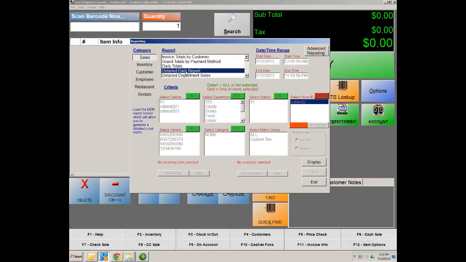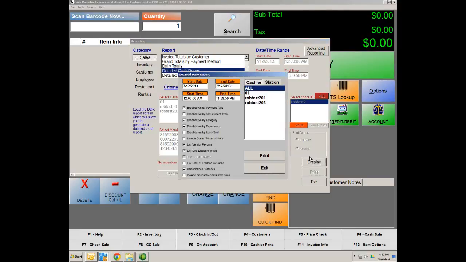Now, the end of day is a very detailed descriptive report. It's also a very long report as well. So keep in mind, this prints to a full-size printer. But the detailed daily report can print to a receipt printer if need be. If you hit display, you'll notice that you have the ability to also sort by cashier or station. You could also enable additional options on this report as well, as opposed to the end of day, which is the defaulted report. It'll just include all of this information. On this report, you can decide whether you want to include it or not.